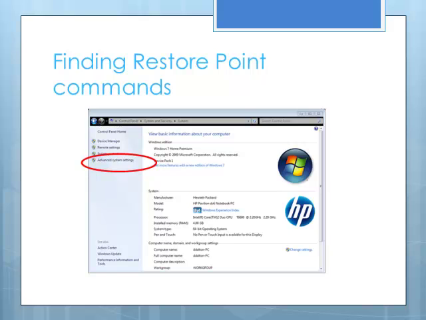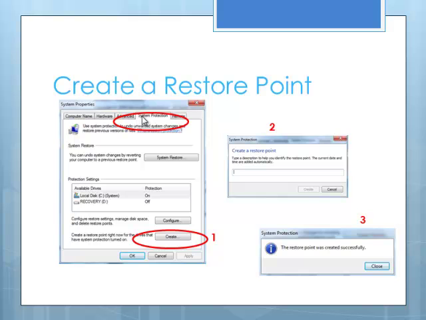Now, if you need to restore using a restore point, it's on that same page. It's on the system page. I guess this is to create it. You go to the Advanced System Settings. You need to get to the System Protection page or tab, and the first step is to click the Create button. You get this little dialog box that says type a description, so you might want to put something in there. The date and time are automatically added to the restore point, and it doesn't take very long, and it comes back and indicates that your restore point was created successfully. And by not very long, I think about 30-40 seconds.